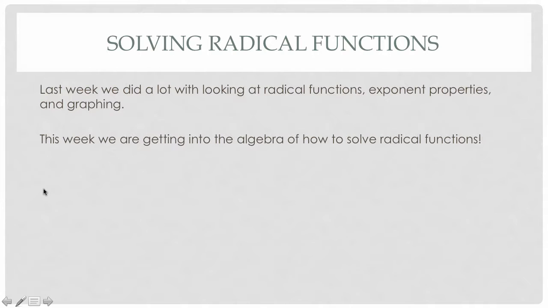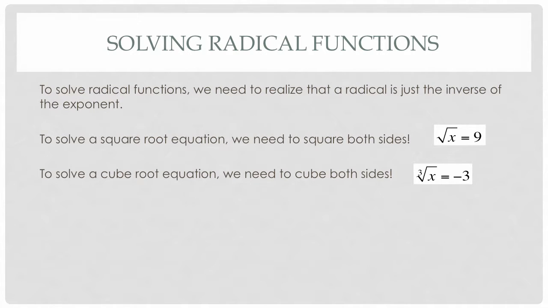Here we go. So last week, in week 11, we did a lot with looking at radical functions, graphs, exponent properties, all that good stuff. This week, we're going to get more into solving them in the algebra. How do you work with radical functions? How do you find unknown values for variables? To solve radical functions, you just need to realize that a radical is the inverse of the exponent.